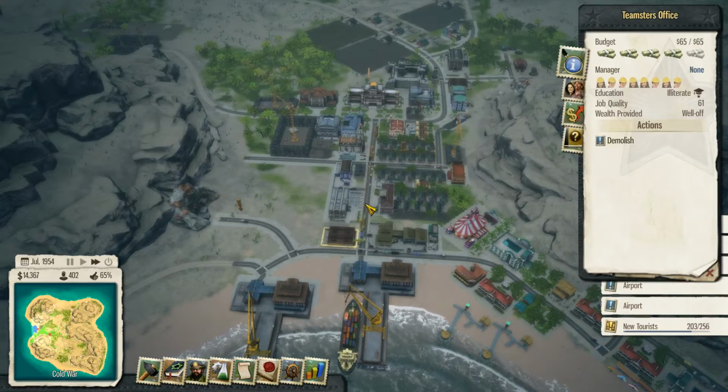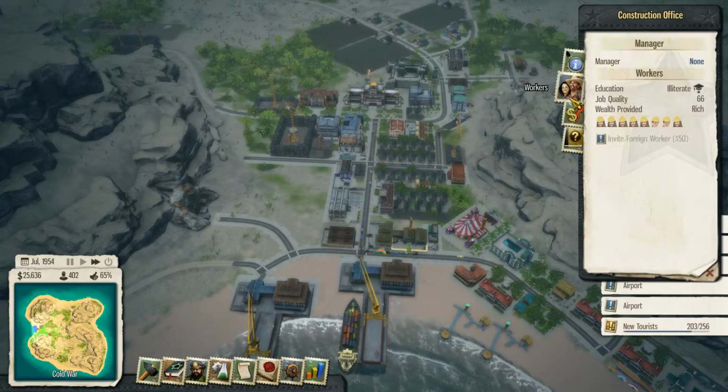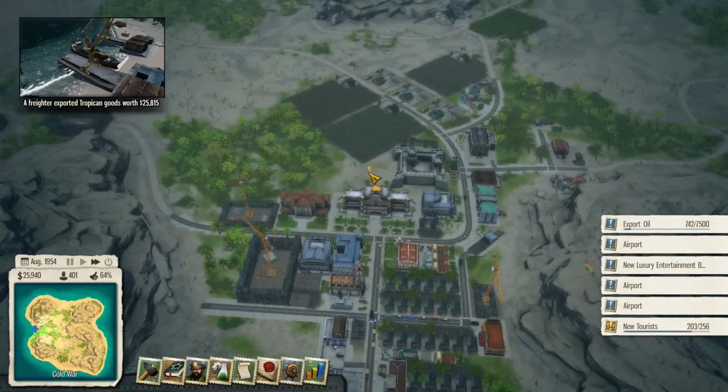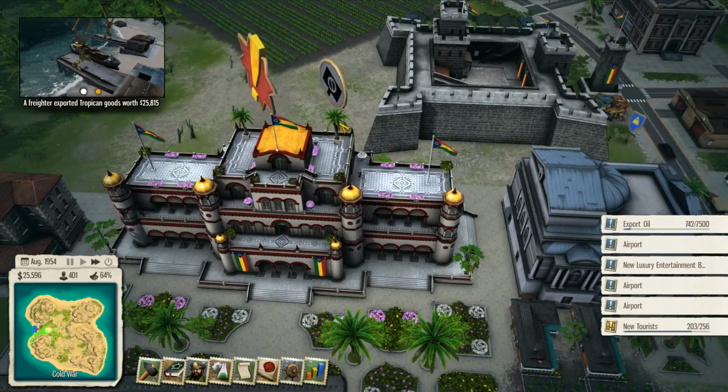So, do we have... Yeah, we have two construction offices. Let's get them as effective as possible. Should do the trick. And you... Who is protesting and why?